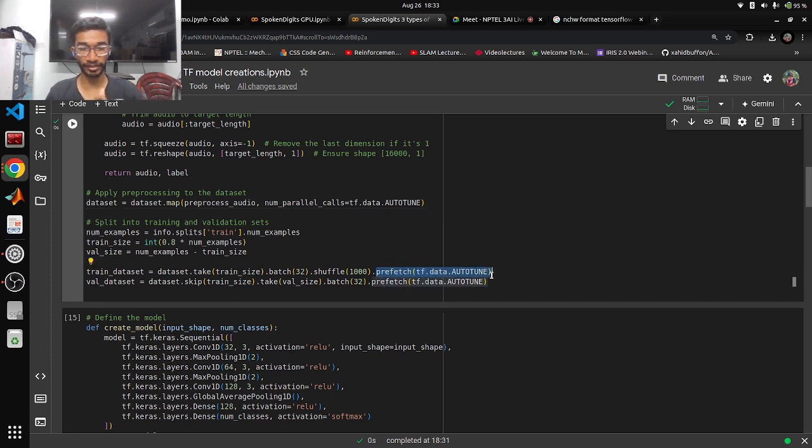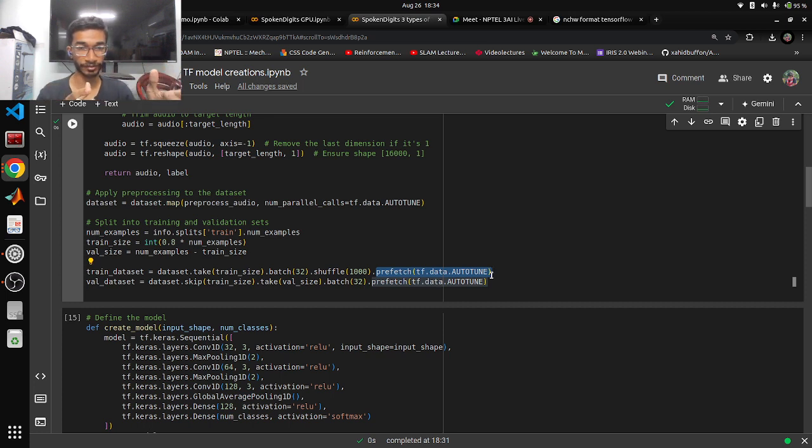So prefetching is to allow, instead of going for a sequential approach for CPU GPU computations, where you take the data for one batch, then process it through the GPU, update the weights and so on, and then only you sample the data for the next batch, instead of doing that, you run the workload parallelly on CPU as well as GPU.